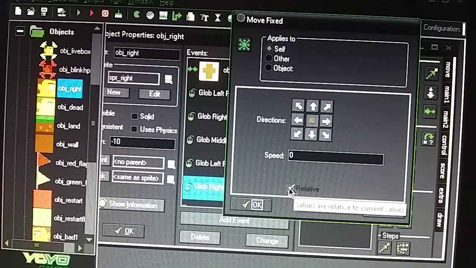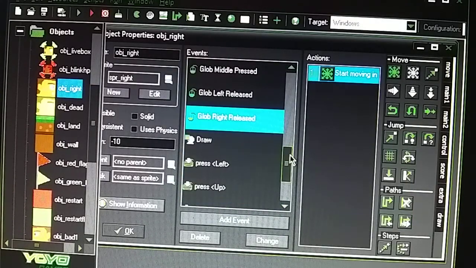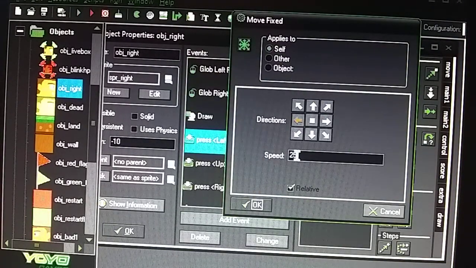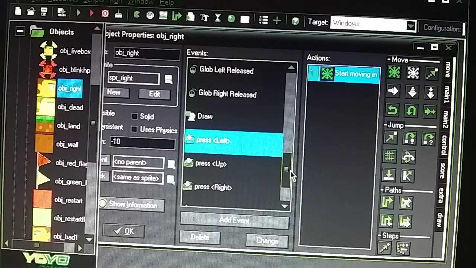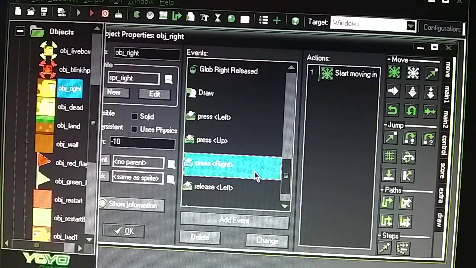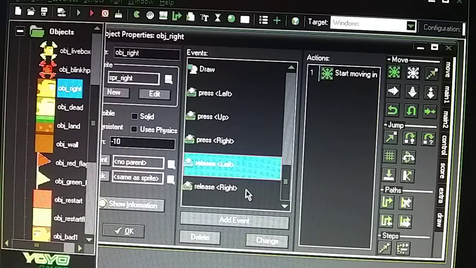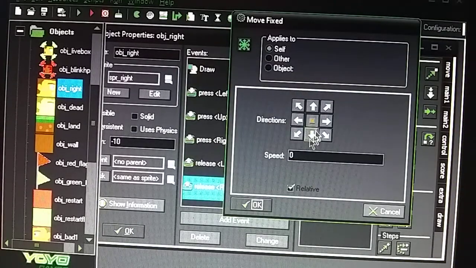Speed 0, relative, middle, checked. And then the same thing applies for the keyboard. This will make him move at 25 speed left, relative. And then the right, you have him move right, 25 speed, relative. And you have a release for left and right, which makes him stop at speed 0.